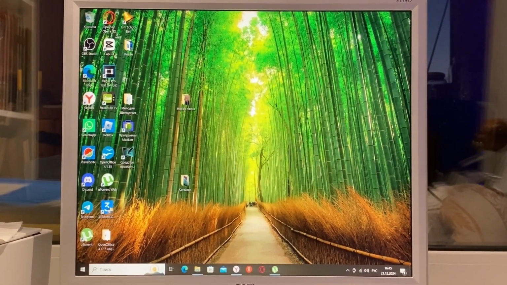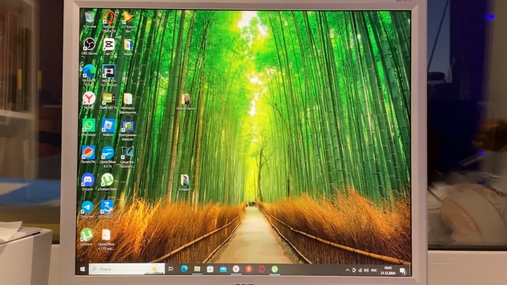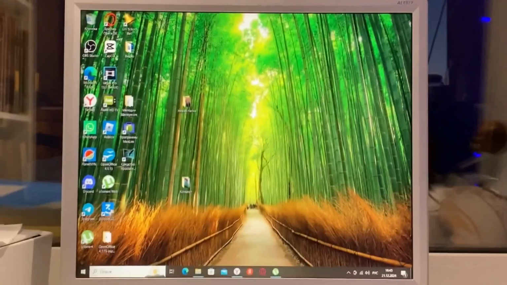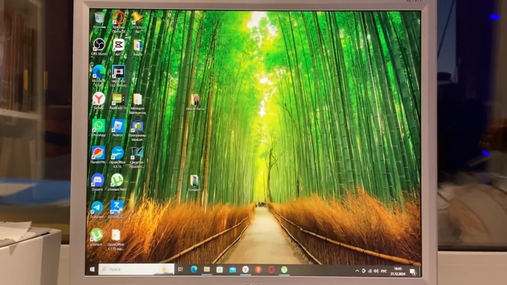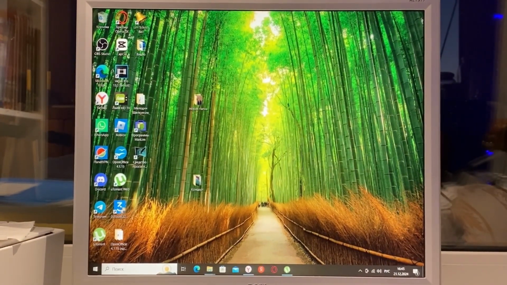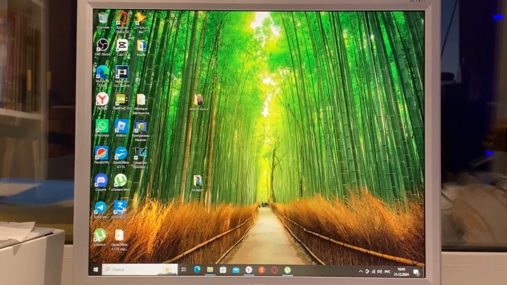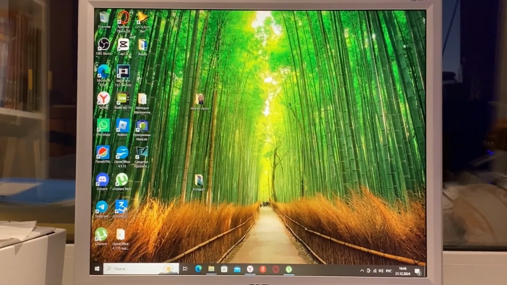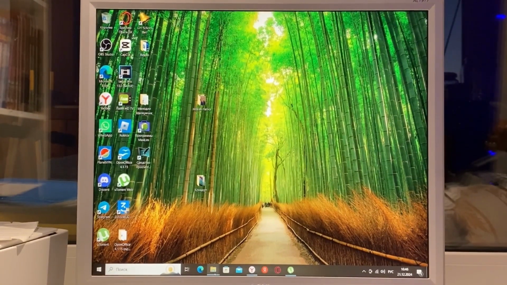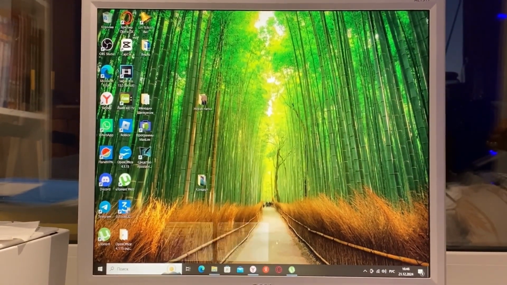Today's video is special. We're torturing my PC by installing Tiny10 OS. You'll learn what Tiny10 is as we go. Also, I'll show you how to install any Windows OS without flash drives or disks.